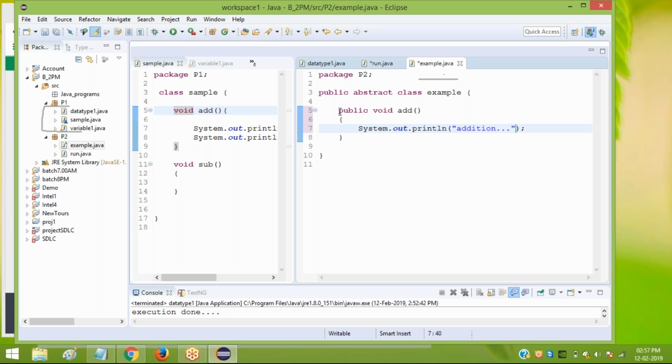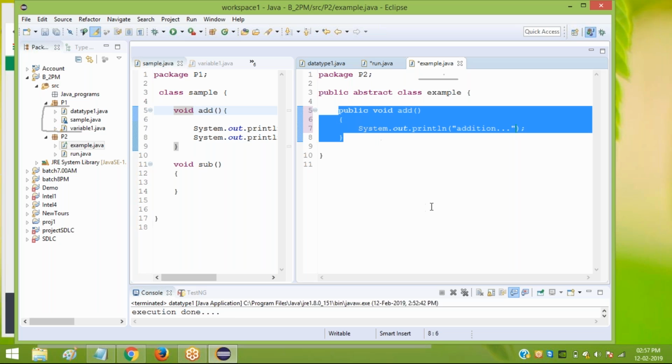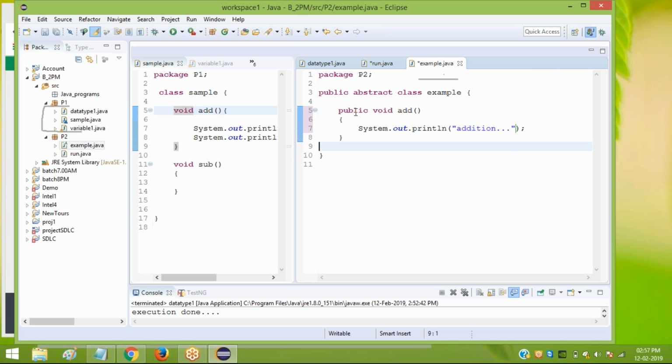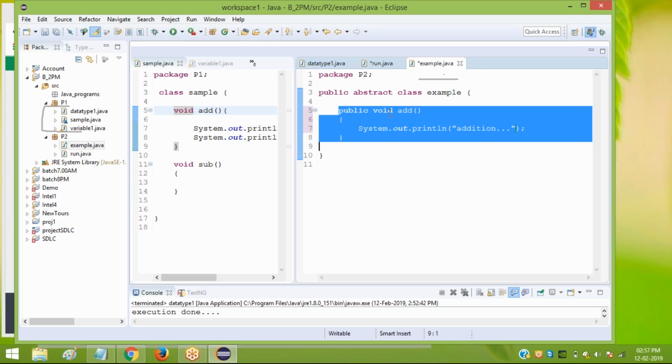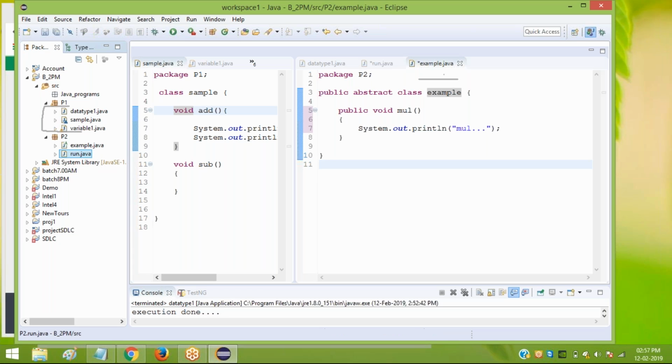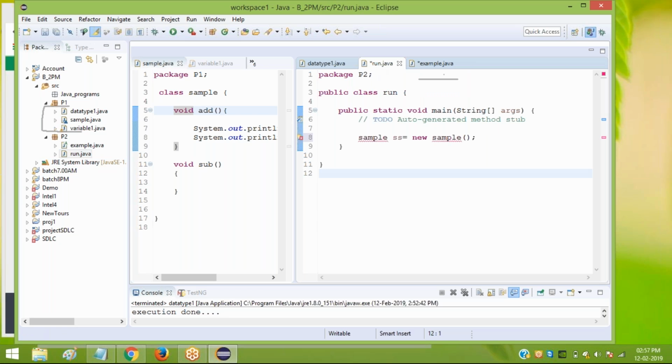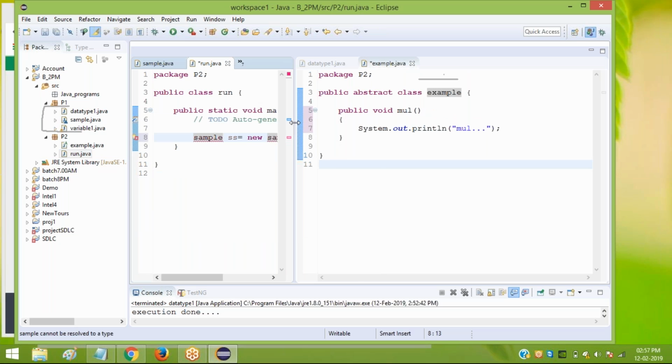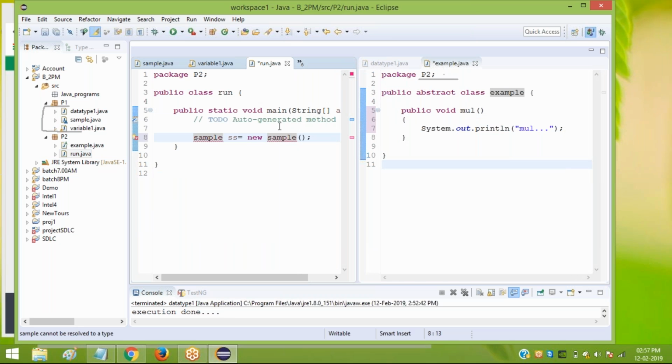Now if someone else wants to access this add, they can't call this code because there is no object to refer to. You can't create an object. Let's create an object for this class. I have a run method here, and I want to call this mul method inside this class, right?